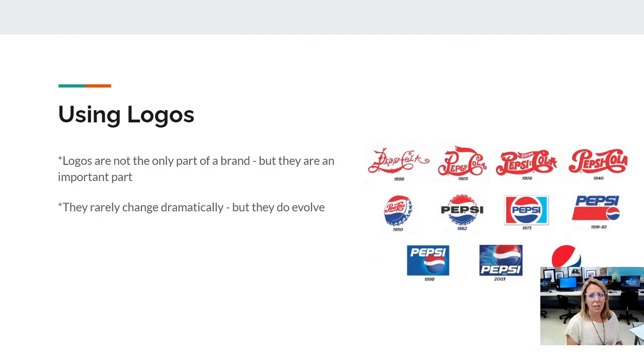So yes, companies that have been around a really, really long time, like Pepsi, you can see that obviously it has evolved over time, but those evolutions are slow, and even they retain some of the same qualities. Notice the colors never changed. They've updated a little bit to make it sleeker and change for trends, but once a logo is established, they rarely change it unless something really happens, like in the case of BP Oil, where they've got to rebrand completely because they've got to do some damage control and they're trying to change the face of their company. Otherwise, most companies don't rebrand.